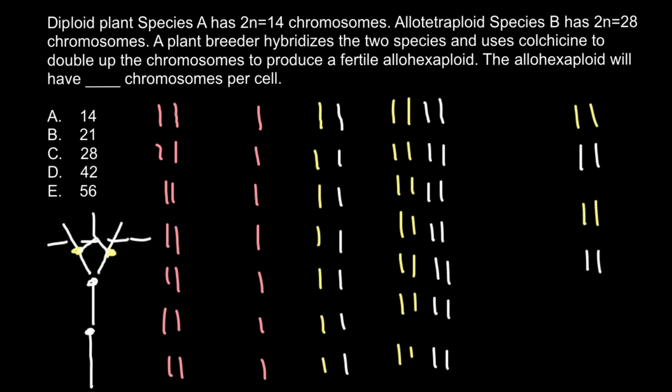So now, according to our problem, a plant breeder hybridizes 2 species and uses colchicine, and colchicine is such a chemical that prevents formation of microtubules that separate genetic material from mother cell to two daughter cells. So imagine that during mitosis, mother cell has to make a copy of each chromosome in order for daughter cells to get the same number of chromosomes.